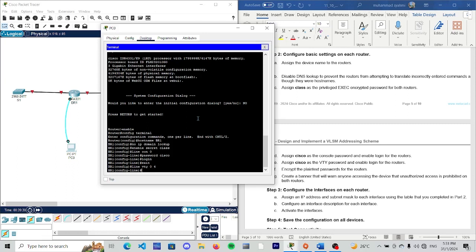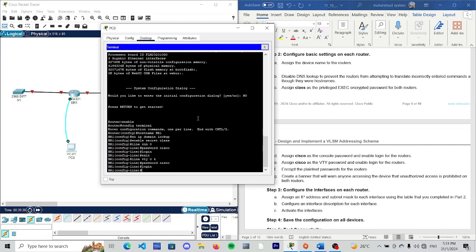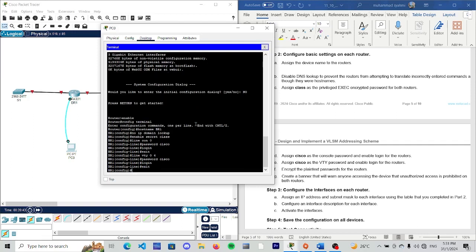Okay. So we assign the password Cisco, and then we login. Okay. F, encrypt the plain text password for the router.